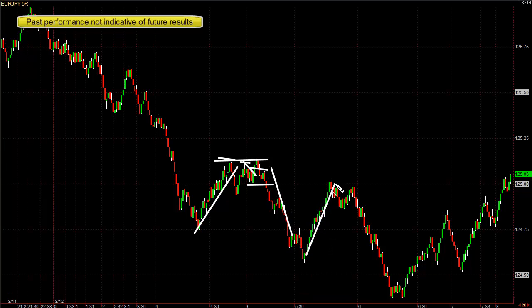Got a nice pullback right here. This is a good example of a trade that went our way, came back, didn't stop us out. At this point, I'm kind of expecting maybe the trade to fail, so I'm trailing my stop really close, right above the bar's high. And when it goes sideways like this, obviously I'm expecting it to reverse. Now, because it made new lows, I probably would have gone short right here and had a loss. Gone short again right here. Decent trade, got back the loss. Short right here. It went down and kind of went sideways.